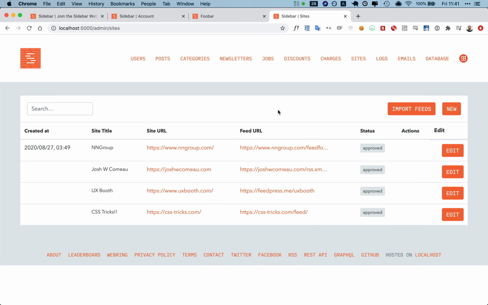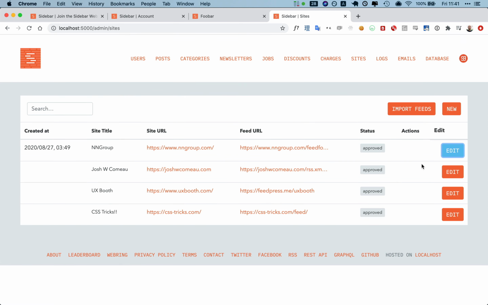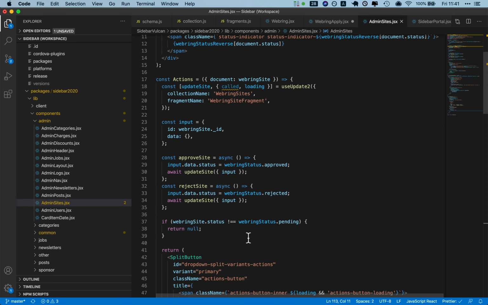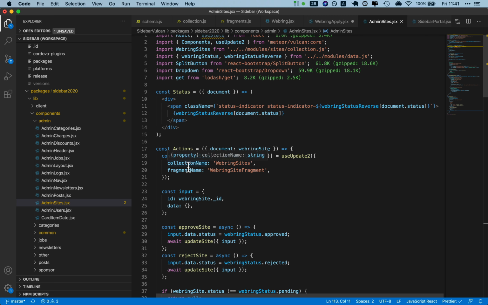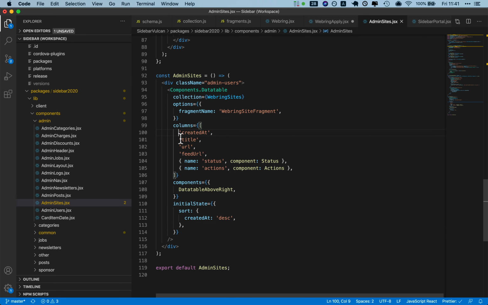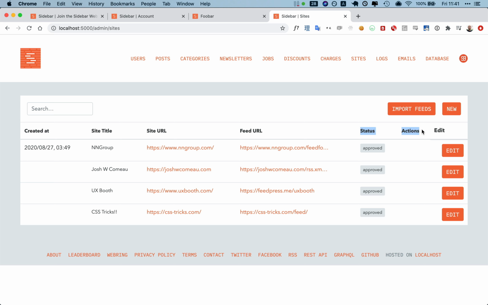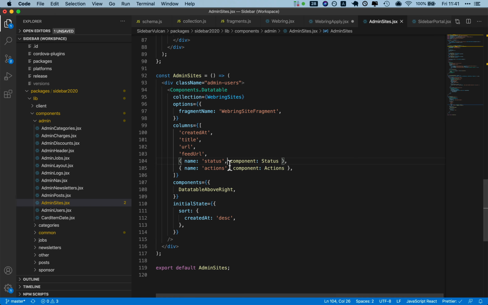So yeah, that's what the dashboard looks like. If you've used Vulkan, you might be familiar with the data table component, which makes up the dashboard. It's got the new button, edit button. Again, these are completely default. It's got the 2 custom columns. So the columns are defined right here, and 4 of them are just going to take the field and display it. So these 4, and then we have 2 that have a bit more formatting, and they're using custom column components.